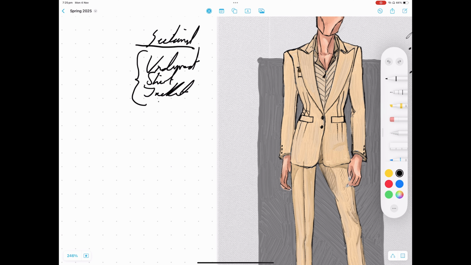So it layers on itself, kind of puffer style. I forgot the technical name of it, but the shirt underneath is a darker cream, and it's very open collar. I wanted some relaxed formality to this piece.